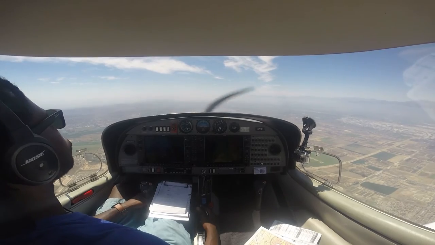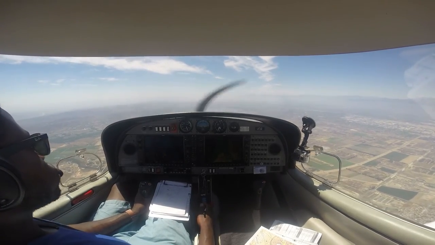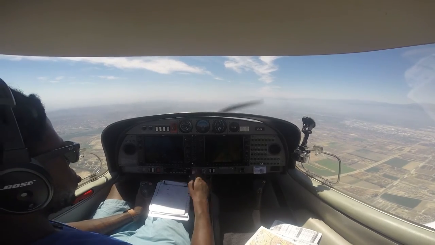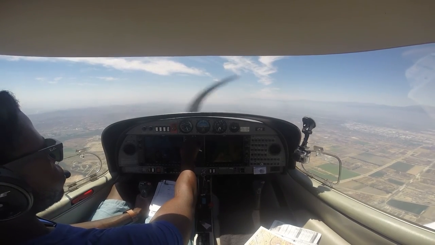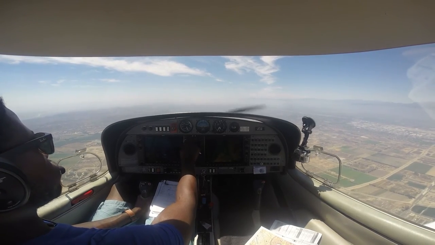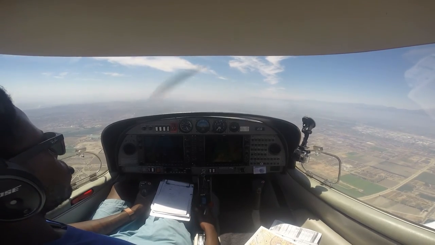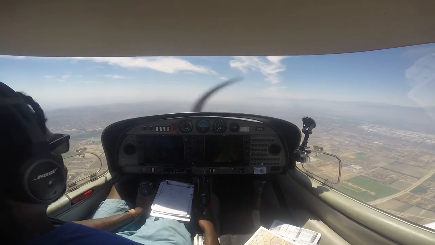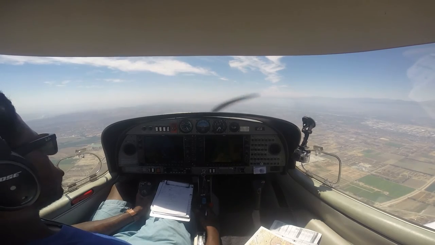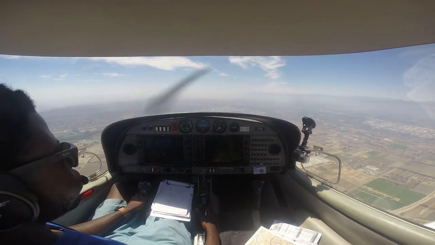November 661 Delta Sierra, contact SoCal Approach 125.5. SoCal Approach 125.5, 1 Delta Sierra, good day. Morning. SoCal Approach, Diamond Star 661 Delta Sierra with you, 4,500. Diamond Star 661 Delta Sierra, SoCal Approach, roger.